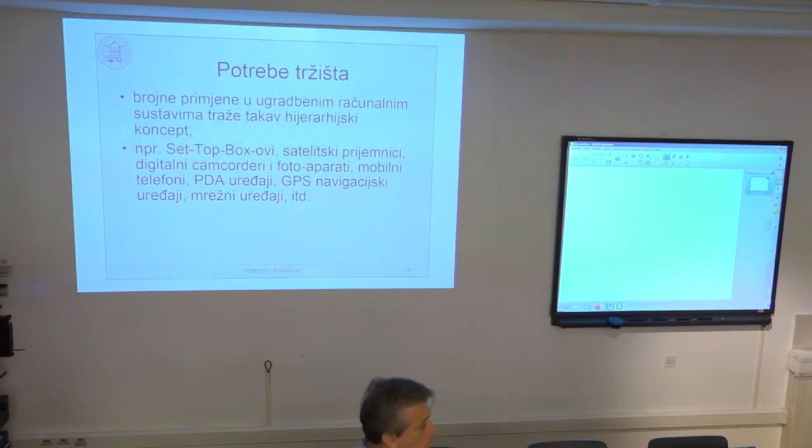It cannot be hand-coded in C or whatever. You have to combine everything that is available on the open source market to have a fast and ready available final product, and maybe only develop the part that is missing. That's the idea. If you want to have some kind of fast result of your design, then you have to reuse as much as possible. Okay, these are the demands of the market.